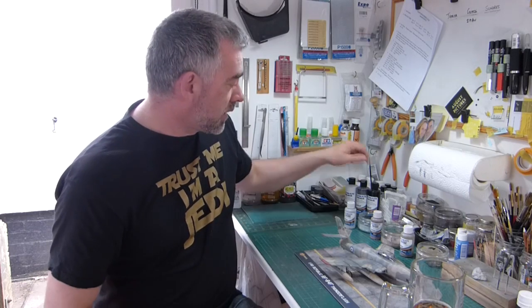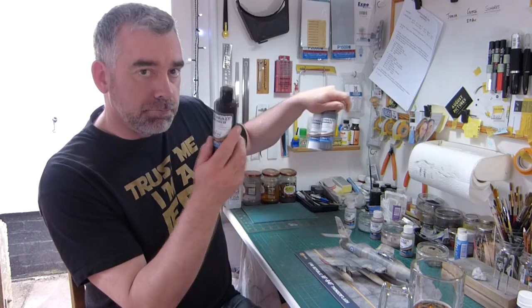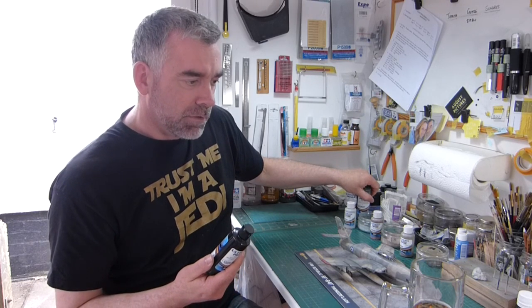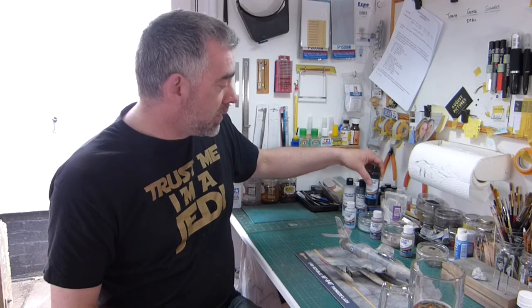I also, again, may as well, sticking with UMP, and they also kindly supplied me with their new primers, which are actually the Badger ones. What did Badger call them? Styling Res or something. Anyway, these are made by Badger, so it's quality stuff. And they gave me their black, their white and their grey.